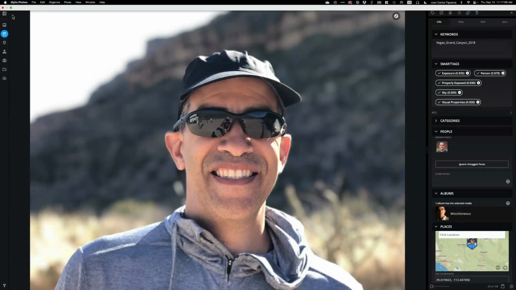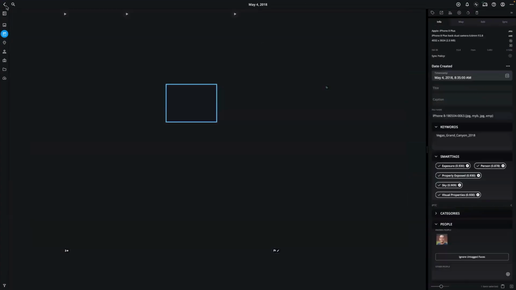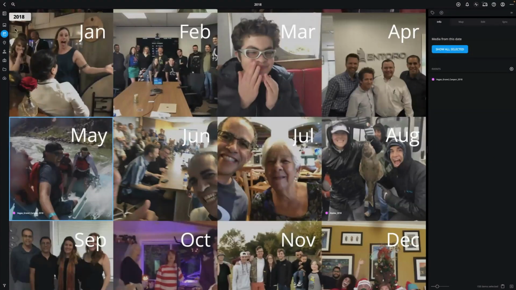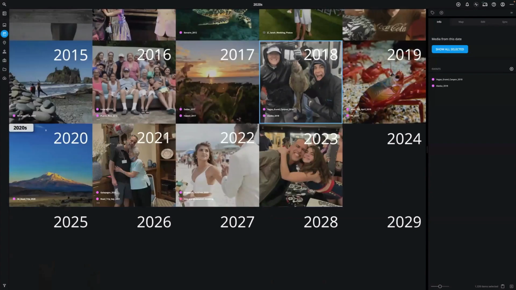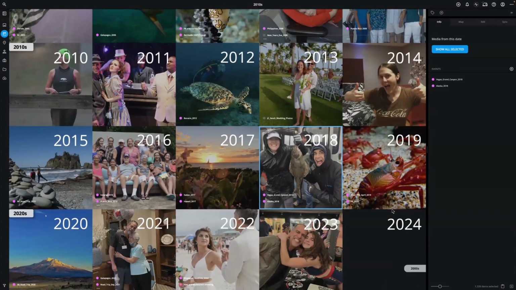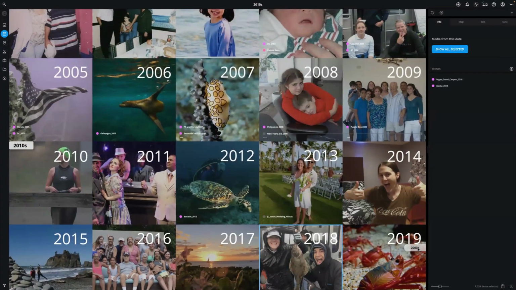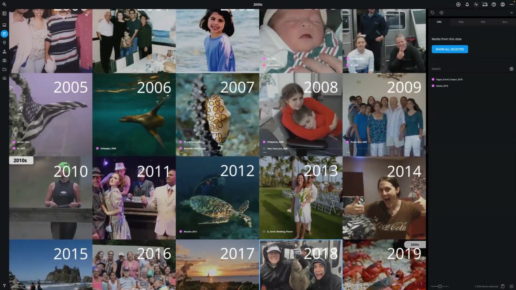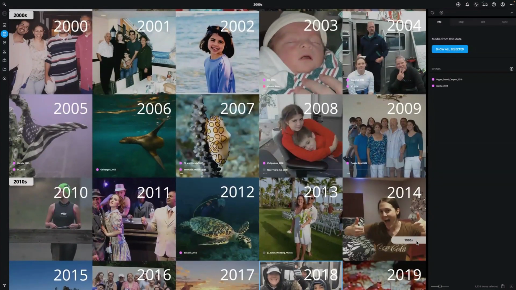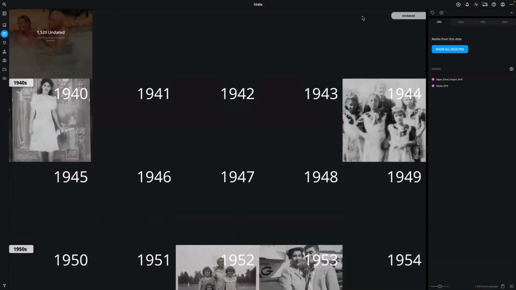Now, some of you might be thinking, well, some of my photos don't have the correct date. You can use Mylio to correct that date. If I go back into the calendar view, I'm going to double click on the calendar view, and that takes me to the top level of the calendar view. And if I scroll all the way to the top, Mylio has this cool little flag. Notice that as I start scrolling, this little flag shows up on the side. I can grab that and navigate through Mylio very quickly.